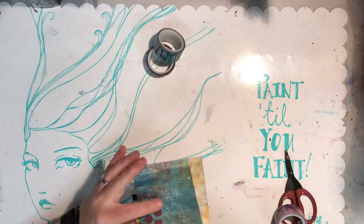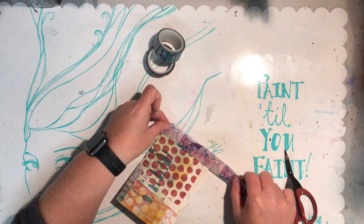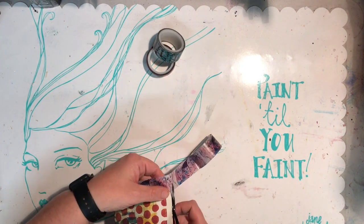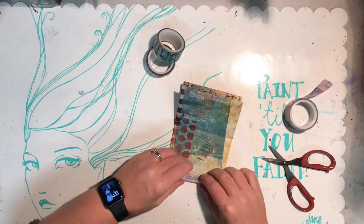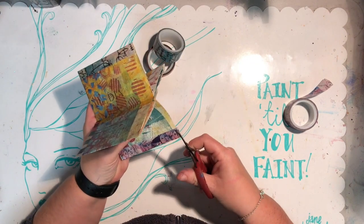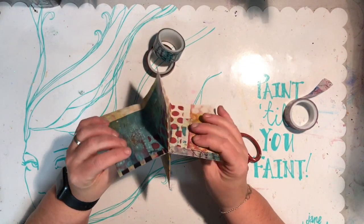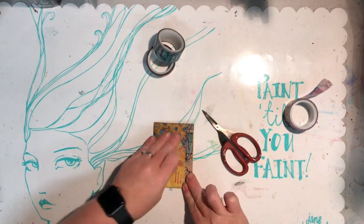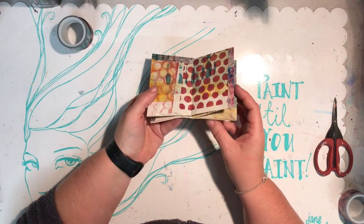So what I'm doing at the moment is using some washi tape just to tape down the open edges. Now I don't tend to do this very often, but because I didn't want it popping open, and because it was the Dina Wakley Challenge, I wanted to use a few extra things for her products on it. I decided to use the washi tape, just as an extra feature to add some more colour into the page.